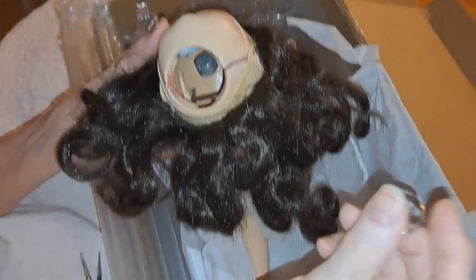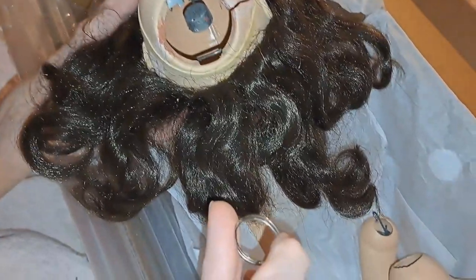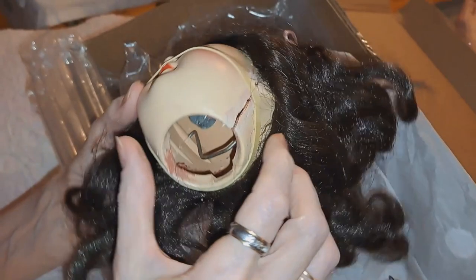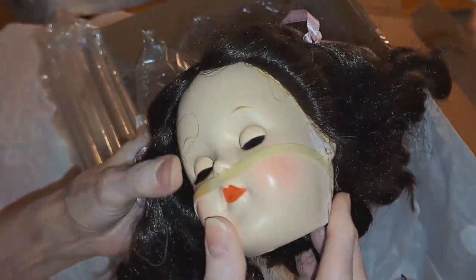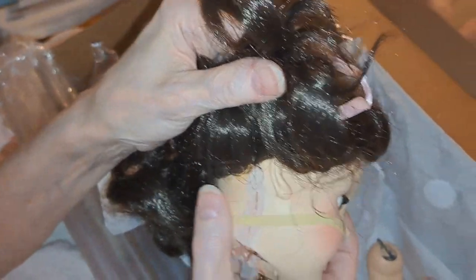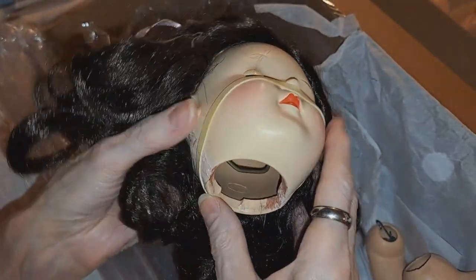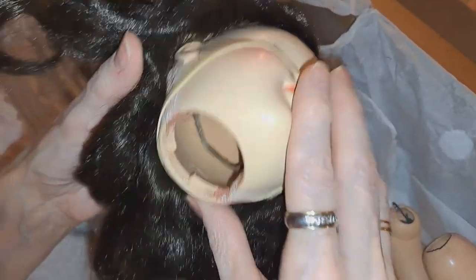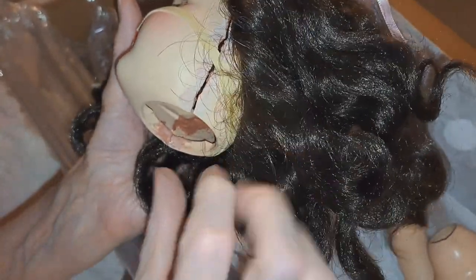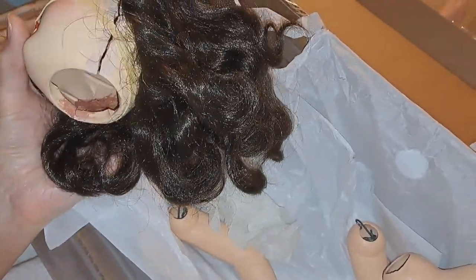We removed the key ring, which was difficult because we could have damaged it, and it should be two parts instead of... Yeah, we're trying to keep her head together, and try to fix the cracks on her head without her head coming completely apart. And I would like to show people... Well, we put the rubber band on so that we can manipulate her head a little bit.